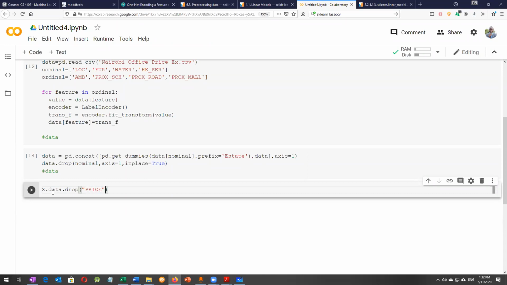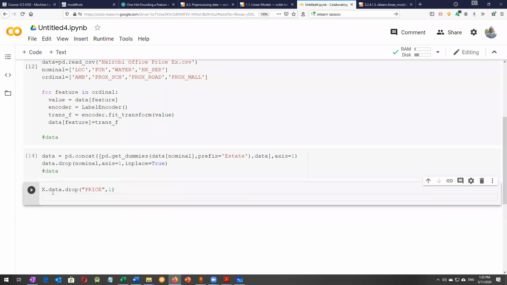Those are all my X's. Do this along the column, so axis 1. Y is going to be the data with just the price column. That's the target. So I have small y because y is only 1, but big X because there are other smaller x's inside X.